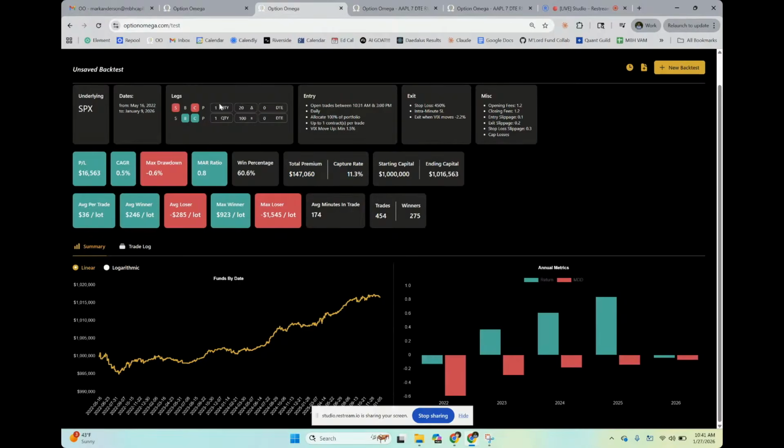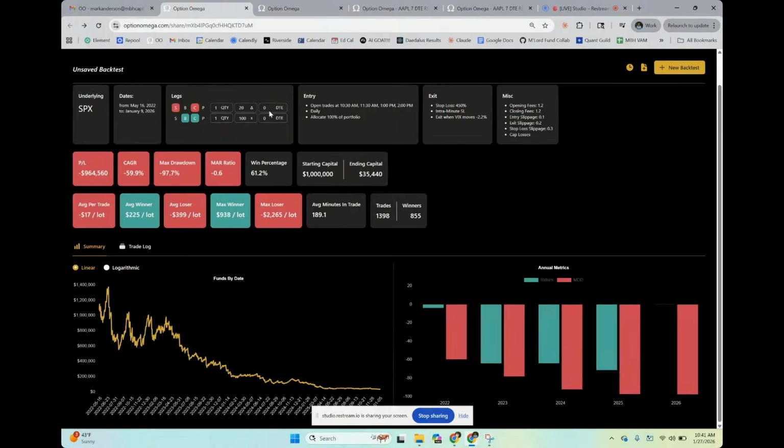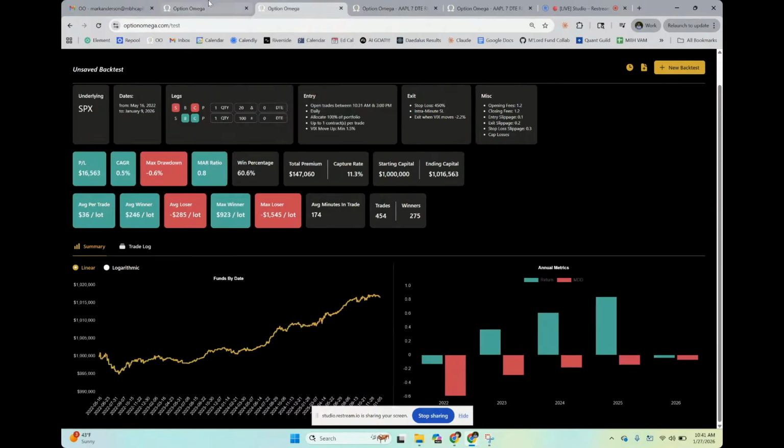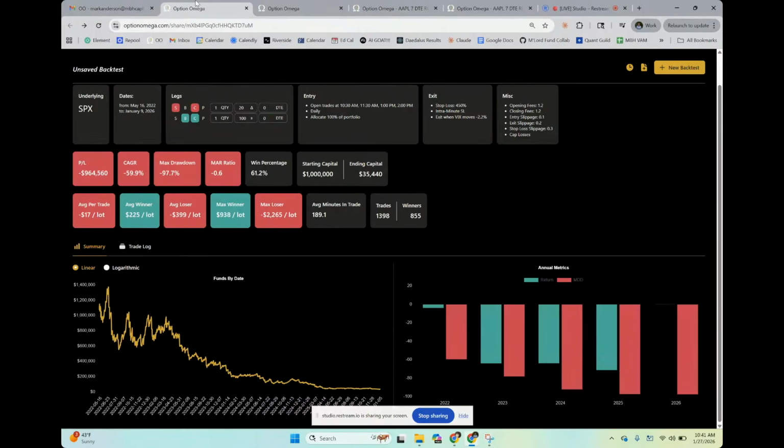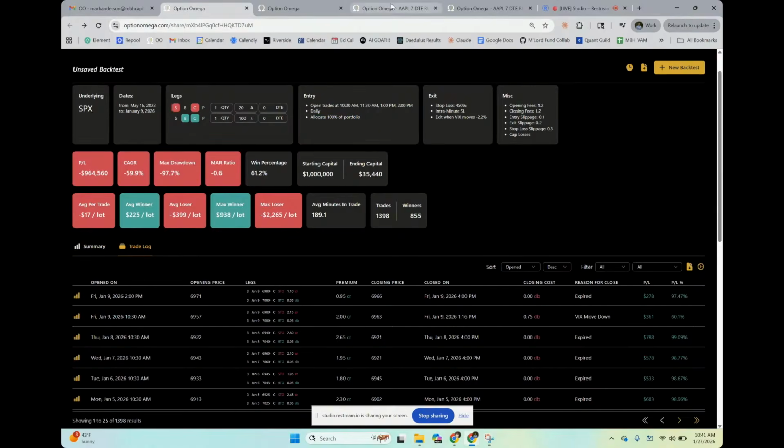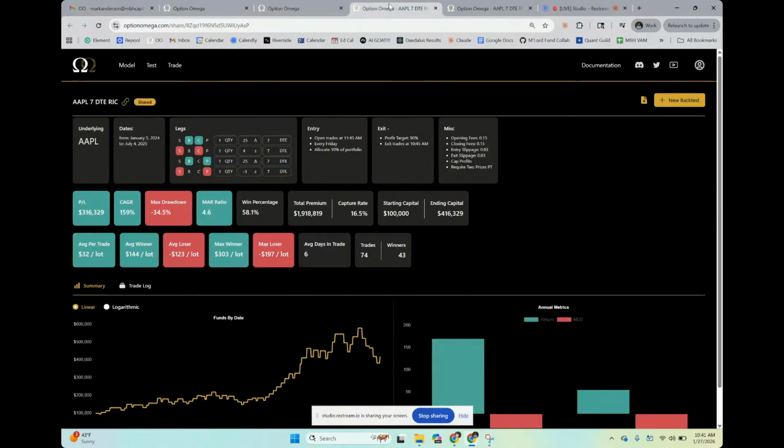The other thing I want to impress on people is, here are your mechanics without the VIX filter. This is obviously beat up a lot, but your results will fall in between this and this. I think I actually screwed up on the backtest allocating 100% because it blew up too quick, so it didn't make occurrences. Sure, that was bad, but we can do that another time.